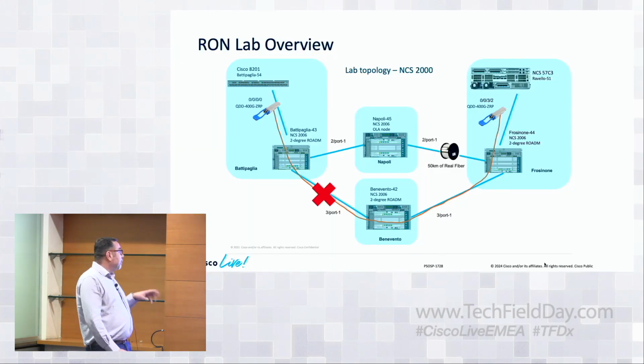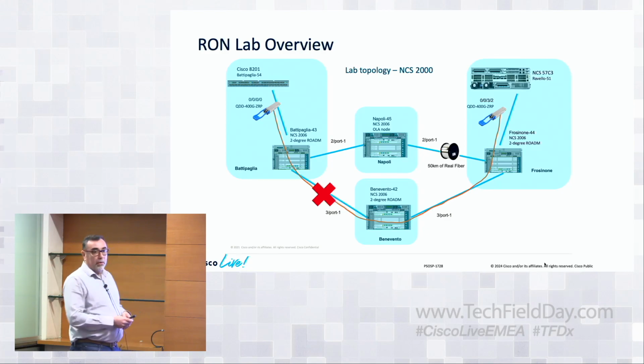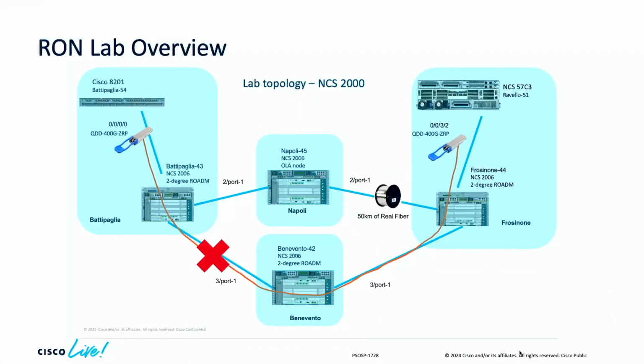Let me quickly walk you through one of the setups we are running. This is the setup we're running on the floor as well, and I'll demonstrate some of these functions. What we've got here is an 8201 that's acting as one of the routers where we're going to plug that transponder in an SFP format. So it goes into this router. Then what we have here is an open line system. In this case, we are using Cisco, but it could be Ciena, it could be Nokia. We don't care. We are multi-vendor, so we can integrate with any other OLSs as well. And then finally, on the other end, we have the other router.